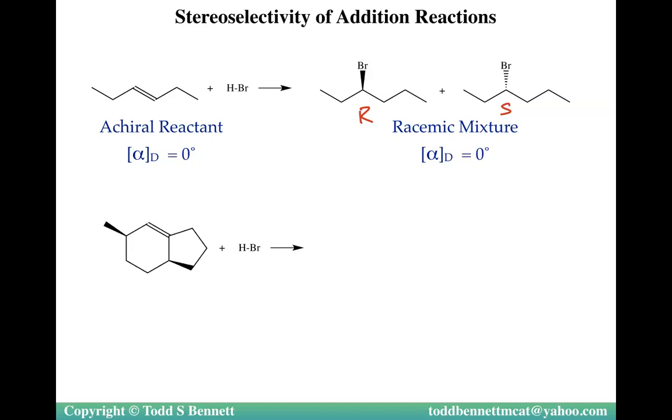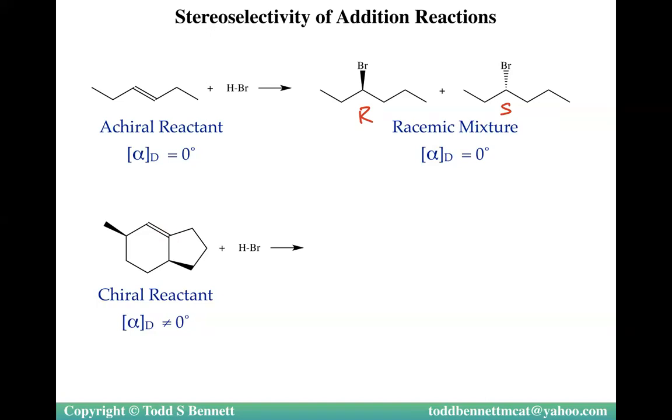This, however, has 2 chiral centers, so consequently, this definitely has chirality, so it is not alpha D equal to 0, which means we now have the chance, the potential to get optical activity. And so we do that by having something that is not racemic or not enantiomers at all, just diastereomers. Okay, again, H is going to go to the less crowded site, which is here, which forces the Br to go here. When it does, again, we have a planar carbocation.